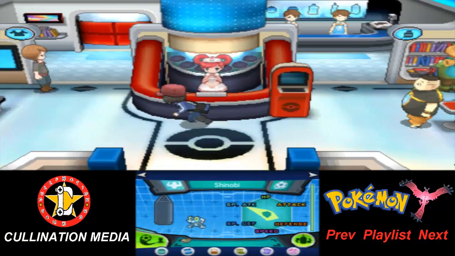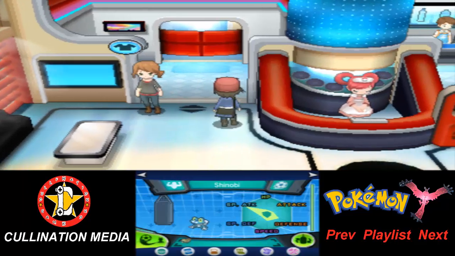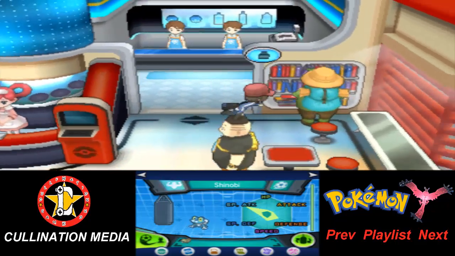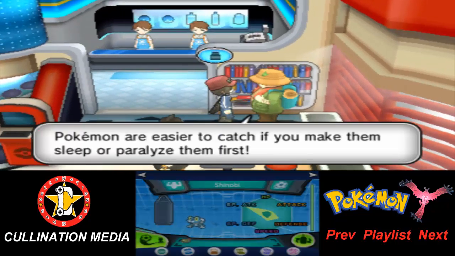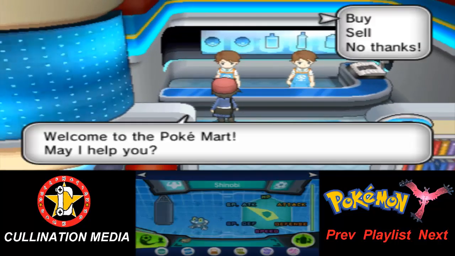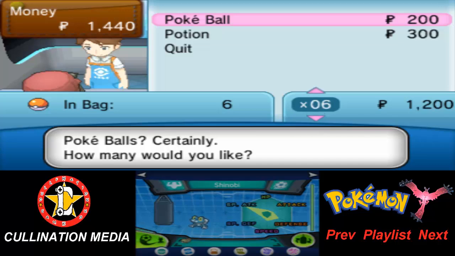Alright, so what else do we have to do here? Let's talk to you. There's a fitting room in the back. Okay, so if you have a change of clothes or anything like that, you can go into that fitting room back there and change. So that is cool, I guess, if there's no boutique or anything, because there's not a boutique in every town. So, alright, so Pokeballs and potions are the only things that this shop sells.